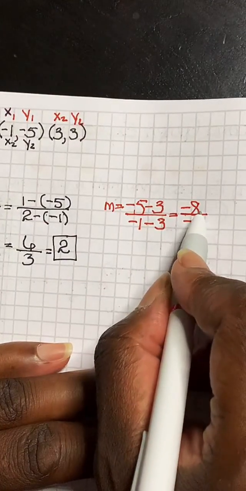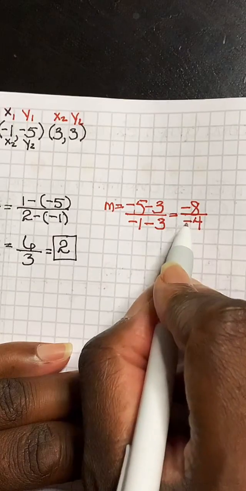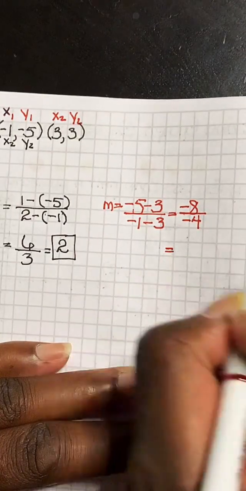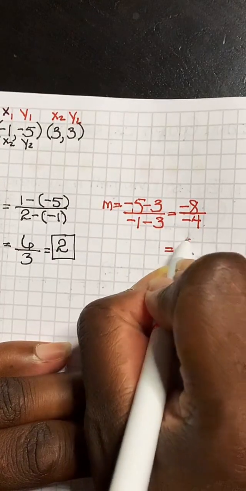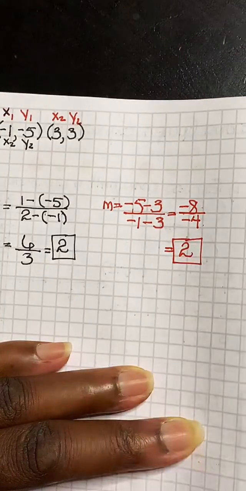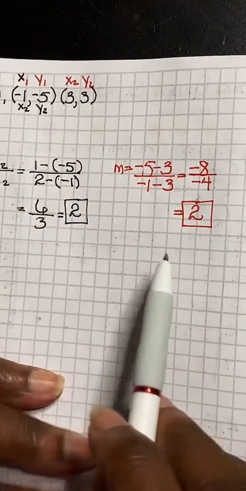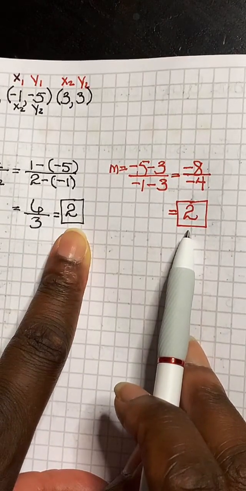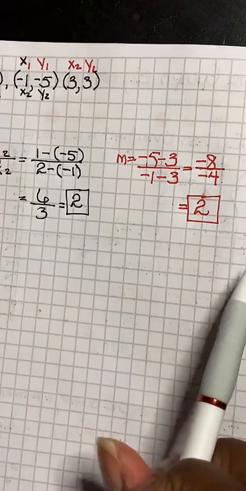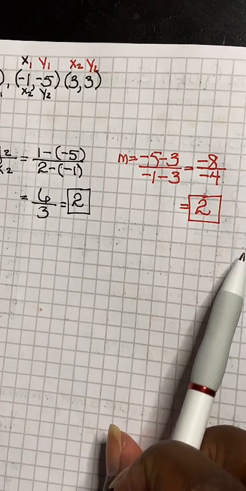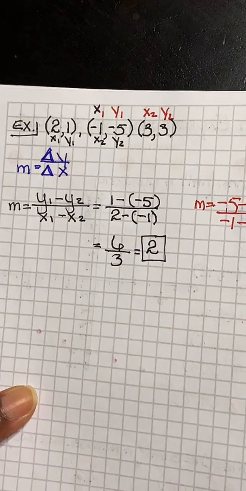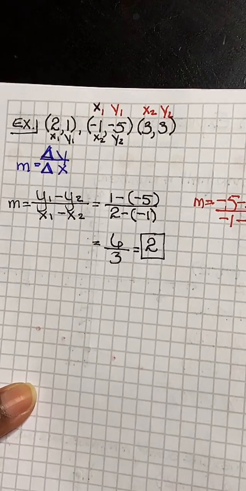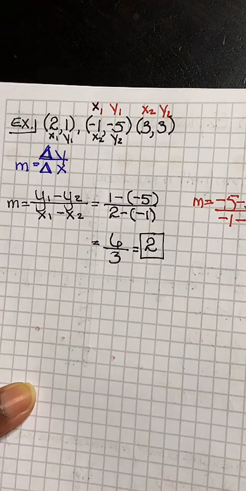So when we look at negative 8 divided by negative 4, a negative divided by a negative gives me a positive. And 8 divided by 4 gives me 2 over 1, or just 2. So since we got the same answer, this goes to show, if they ever give you a question that says find the slope of a line that passes through these 3 points, you only need to grab 2 of the points. Okay, you only need 2. And guess what? It doesn't matter which 2 you pick. You're going to get the same answer.